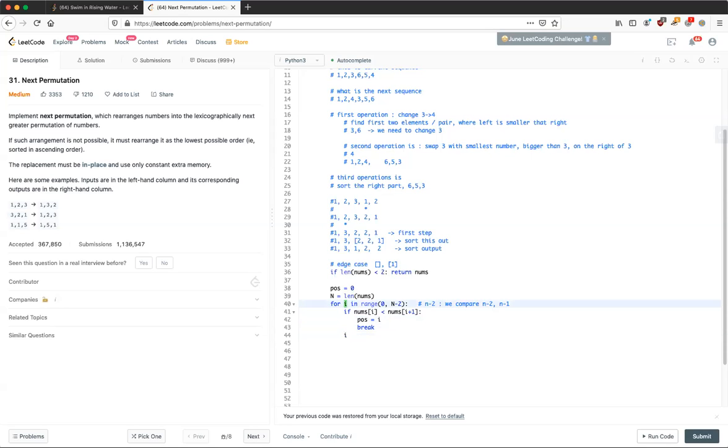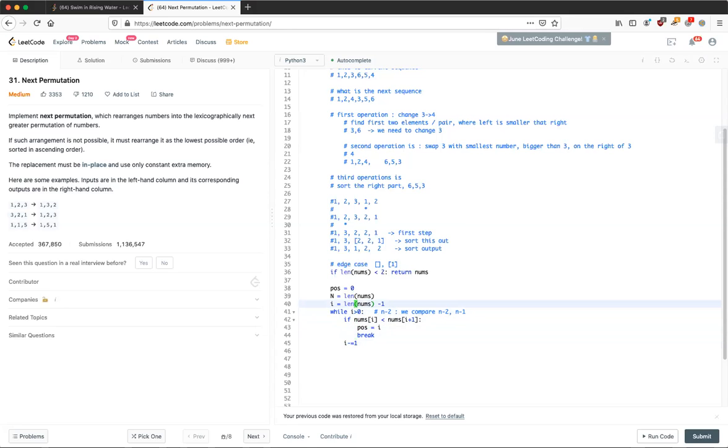No, we have to go from the other side, sorry. While i is len of nums minus 2, while i is greater than 0, otherwise we say i minus equal to 1.